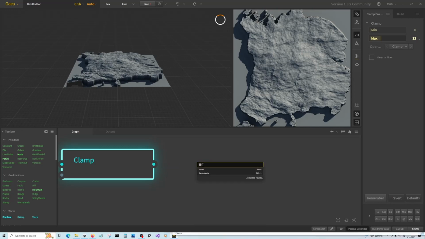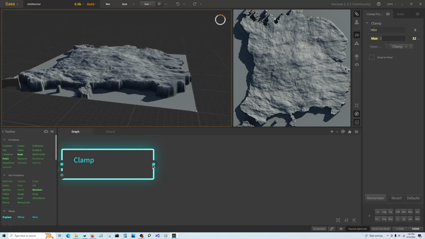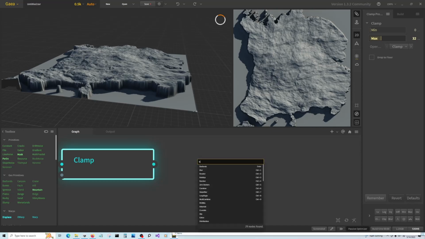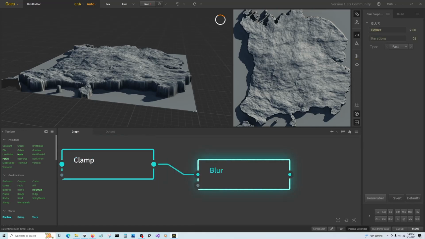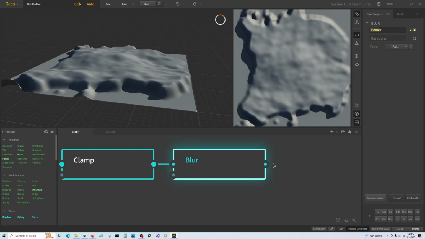We need a blur, because with the island mask, as you could probably tell, it's a steep cliff. It's 90 degrees, and that's just going to be a bear to deal with. So what I do is blur, and it does take away the detail on top, but erosion will put that right back on there, so it's no big deal. And let's turn the blur power up, okay?